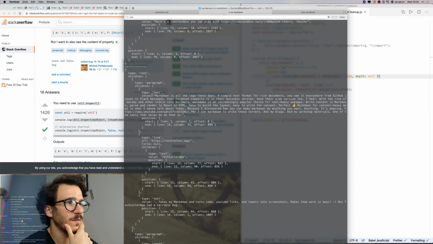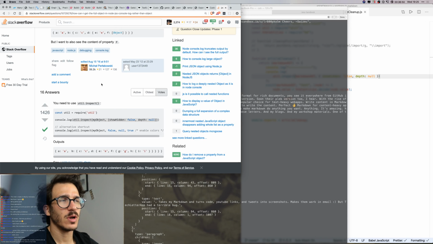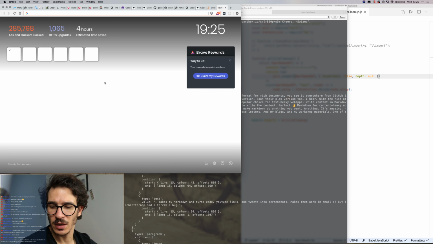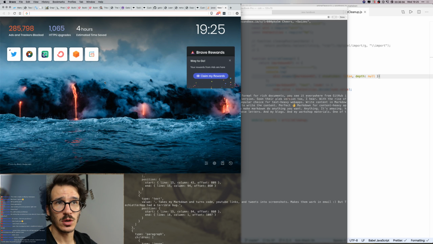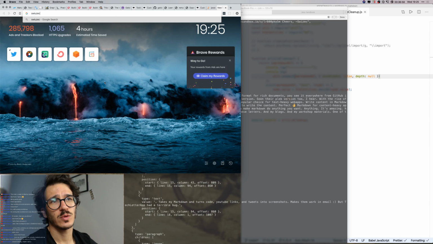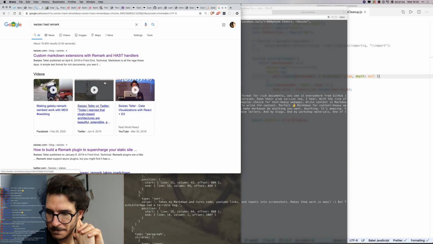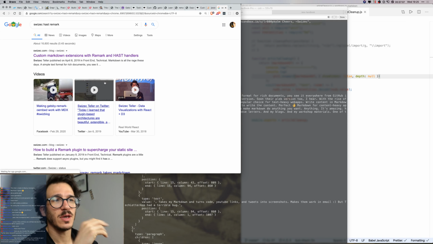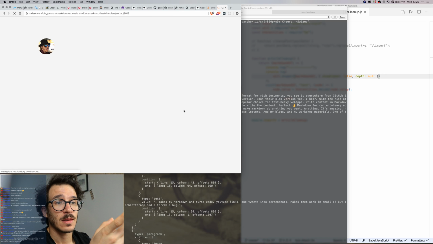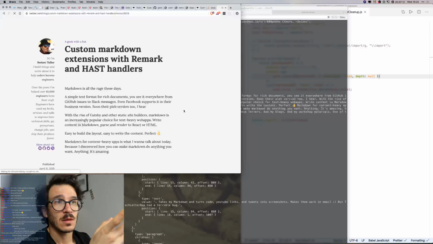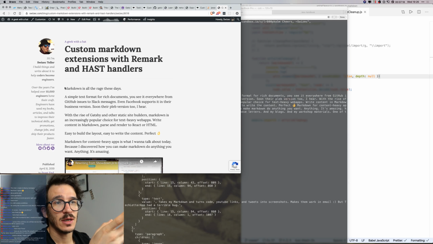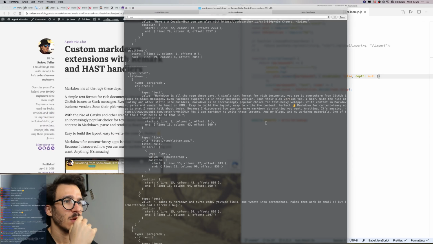So this is working fine, except this paragraph is way too big, because if you go look at my original article on, let's look for Swizz has remark. Oh yeah, users' behavioral patterns on YouTube. That sounds exciting. Okay, so custom. You see here, if I say Markdown is all the rage these days, it was actually multiple paragraphs, right? So what do we have to do to fix that?